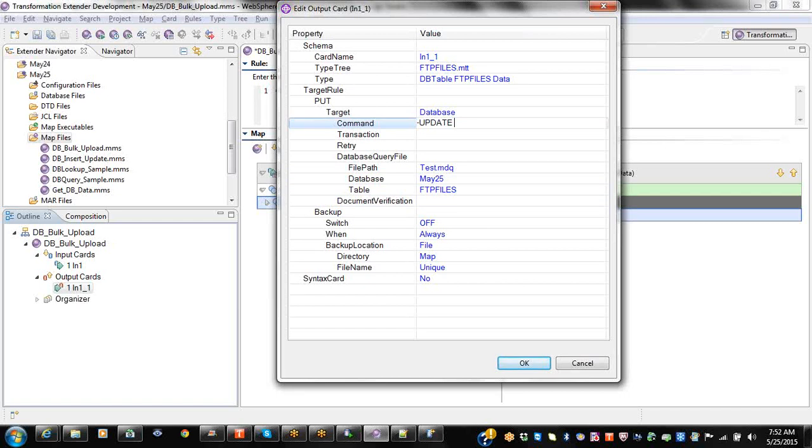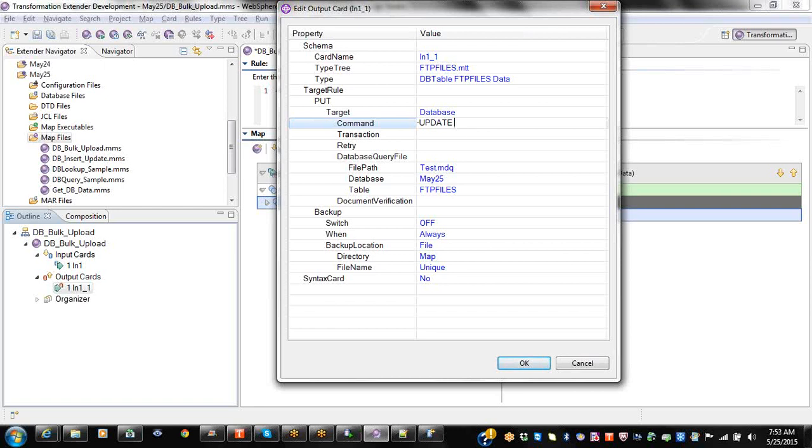So that it's not like it will only update. It will either insert or update based on the primary key. Suppose the primary key is already present, it will update the remaining columns. If there is no primary key, it will insert into the database. I will show you how. It's not only the database keys; we have to set the keys in the MDQ file. I will show you.